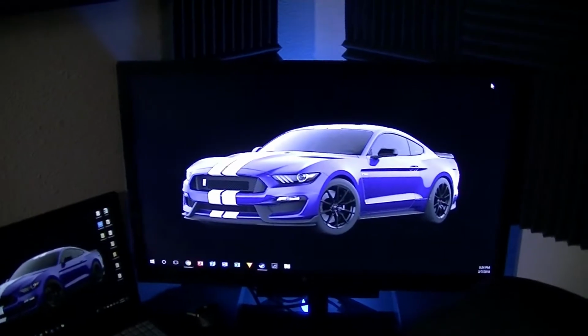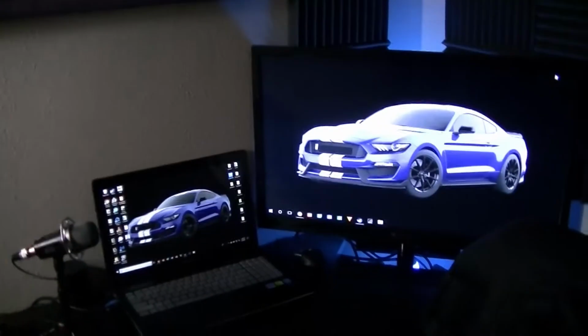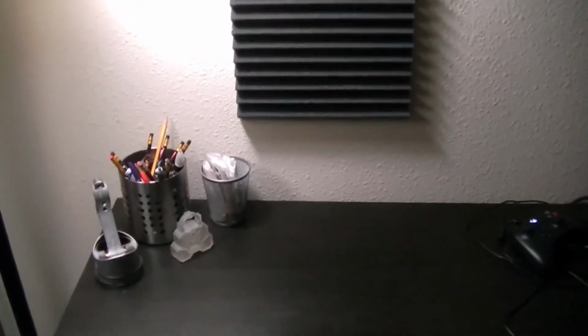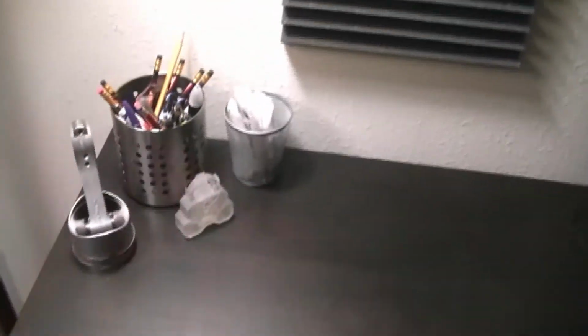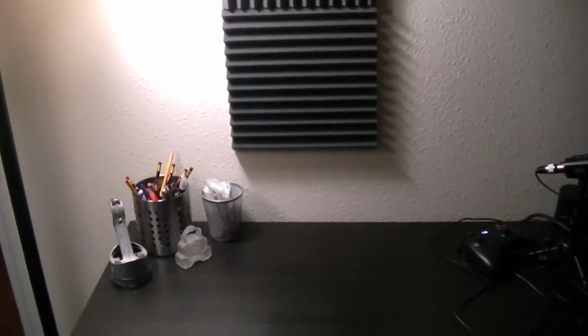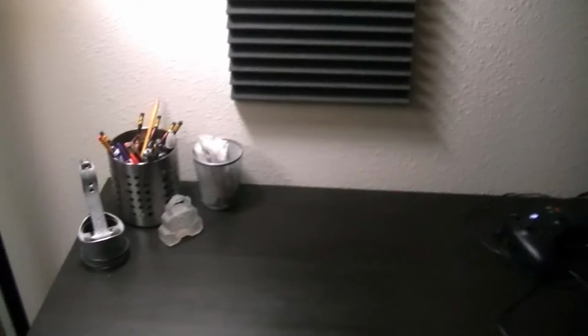Absolutely love it. And I have a 32-inch TV that I use as my monitor. It does function as a TV, but I rarely use it as a TV. I always run it as a monitor. But other than that, I've got plenty of space. This corner right here, you'll notice the single block of foam, a single column, is normally in my thumbnails. Traditionally, I move these things away and I film all my reviews on this section of the desk, just out of shot of where the laptop is. I like the black table with the white background and then the foam in the background as well. It looks nice. It's not boring, but it's also not super flashy.